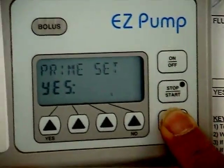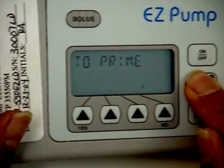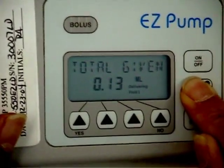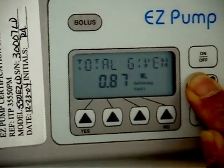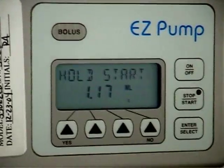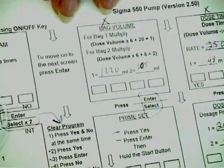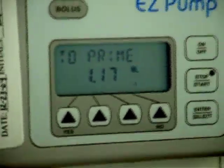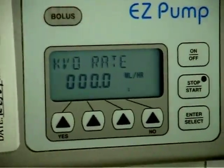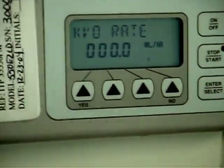Press enter. And then it tells you to hold the start button down, and you hold it down till you're satisfied with all these bubbles getting out. Out of side one is all you're going to do. That's good. Now we're going to enter. You always do the enter to go to the next screen. What is it? 1.17. That's what we just used out of there. Not important, because we've already allowed for that up here. There are more bubbles in here? That's on side two.